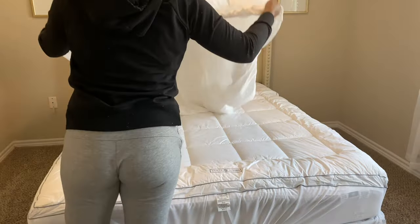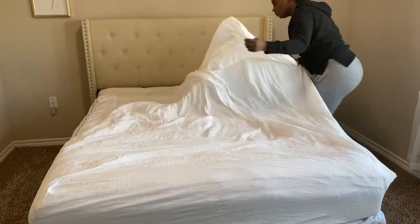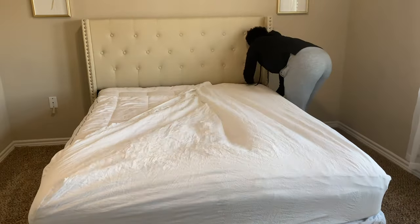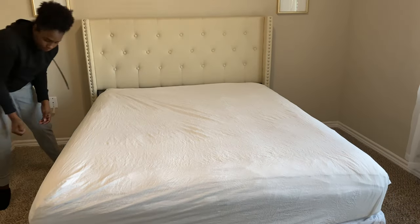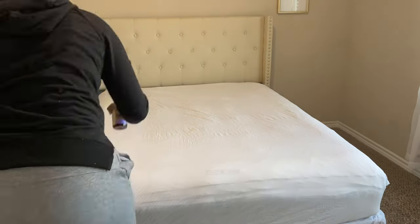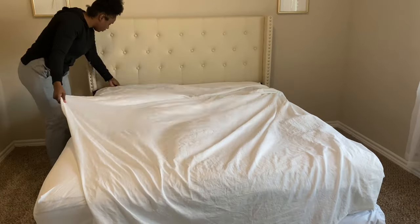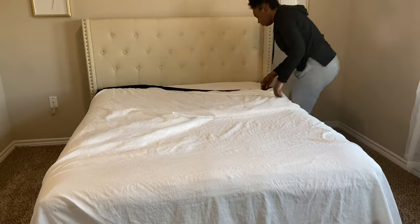So next, I'm going to make my bed. The little mattress topper I got from Kohl's just gives the bed a little bit more cushion. And then I'm just gonna make my bed with some sheets. I got them from Walmart. They're not the best quality sheets, but I'm just gonna use them for now. I'll probably change them later. But yeah, make my bed up real fast.